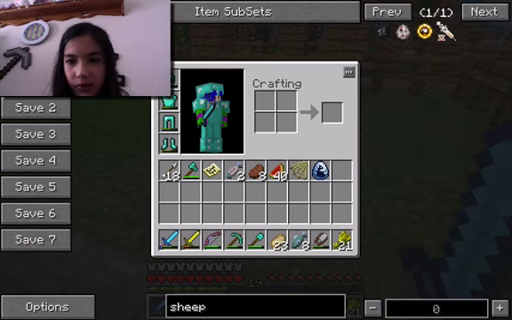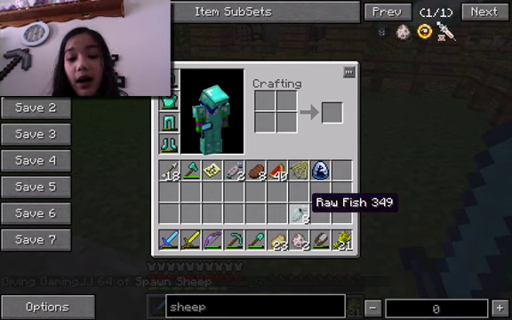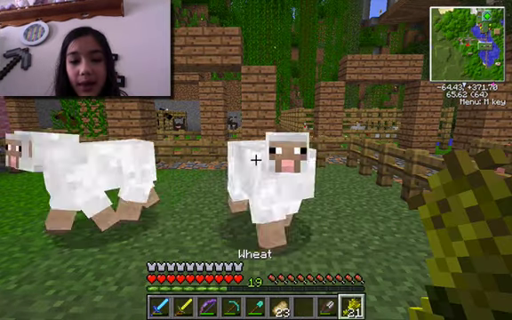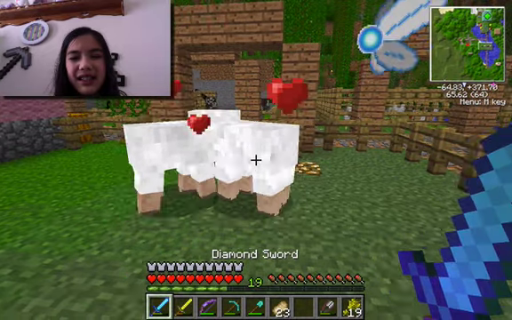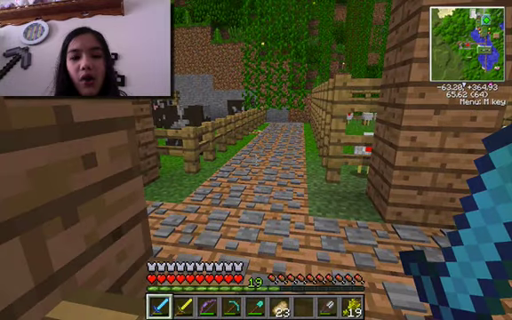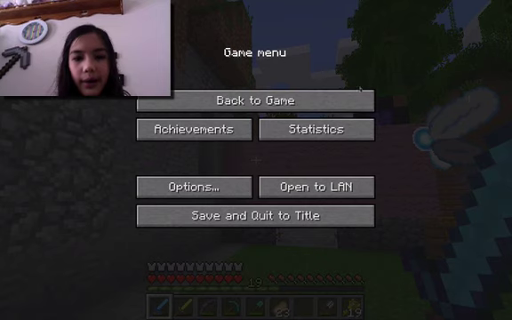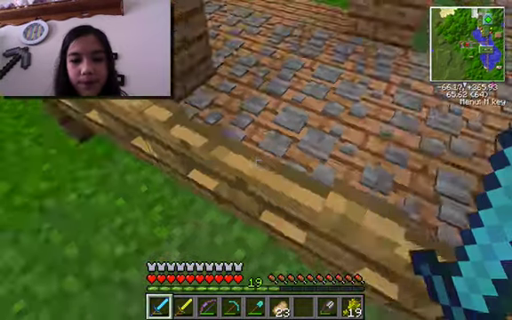Sheep. We need two sheeps. One, two. Okay, so now we're gonna mate them. And it's just basically like, you know what? We're gonna get ready. And I don't even know. Why am I lagging? Okay, escape. That didn't solve the problem at all.